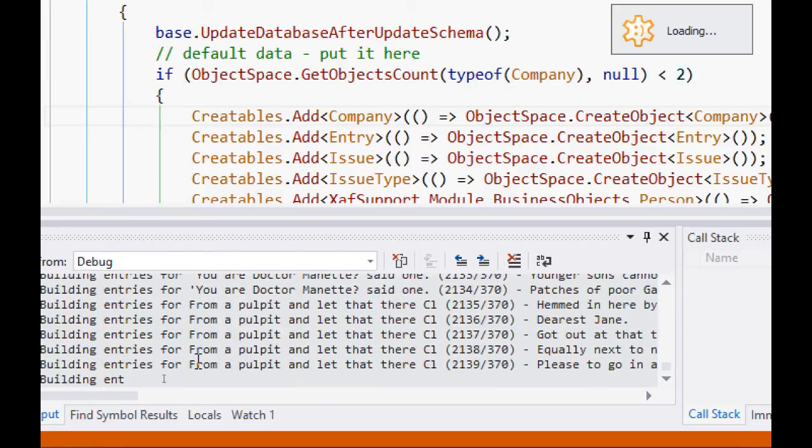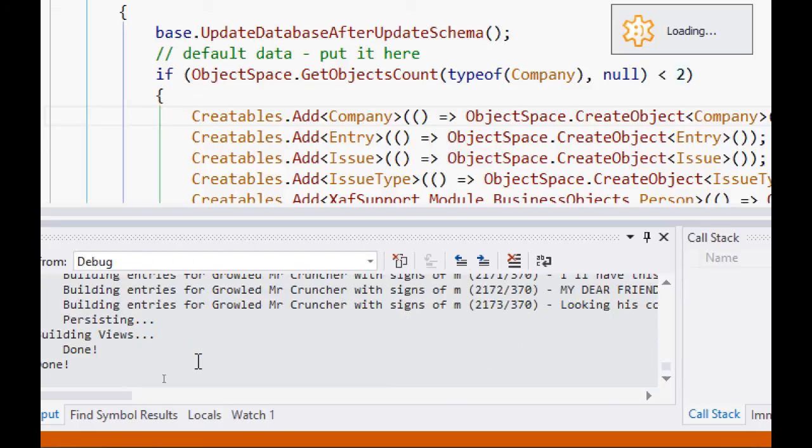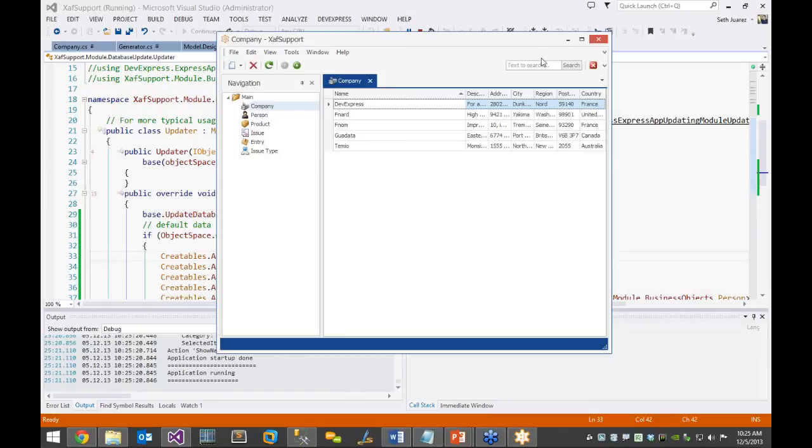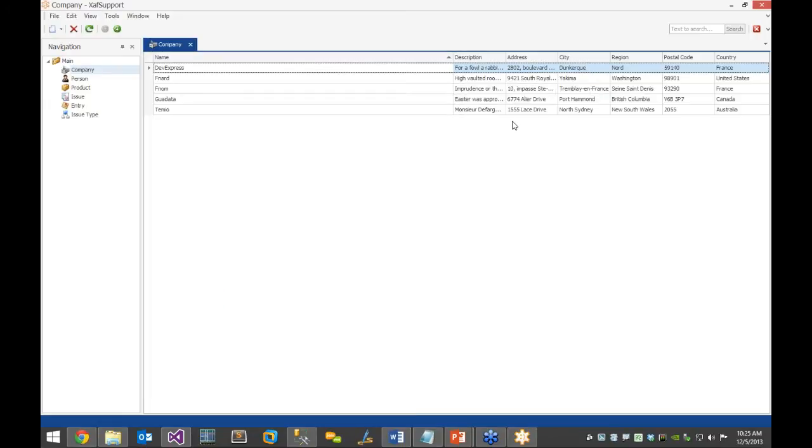What that means is that you can really map to pretty much any database that XPO maps to. So yes. As far as brownfield applications, I will say that you can absolutely map to an existing database, and you can give it a go. But there are a lot of things that XAF does to make it a little bit easier, especially if you're doing greenfield. So give it a try.